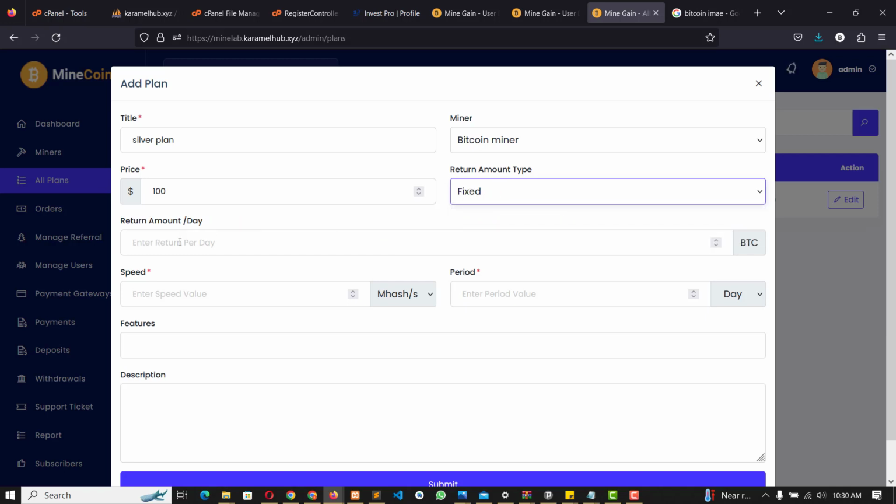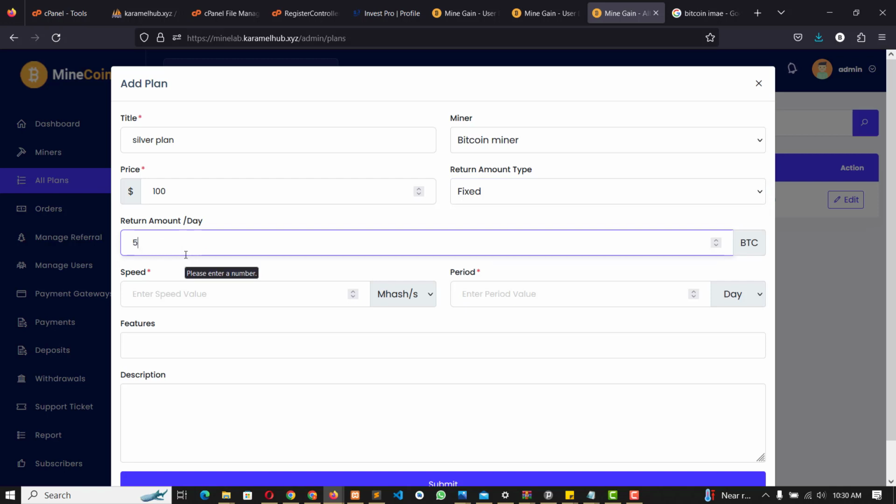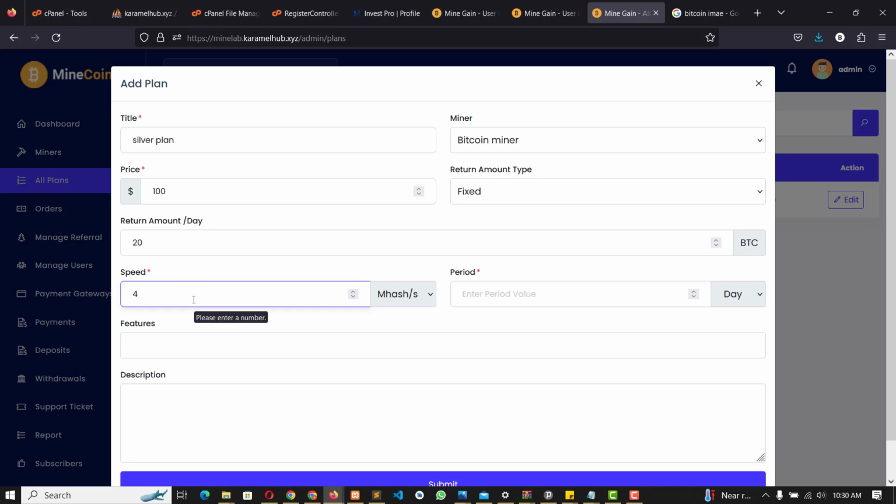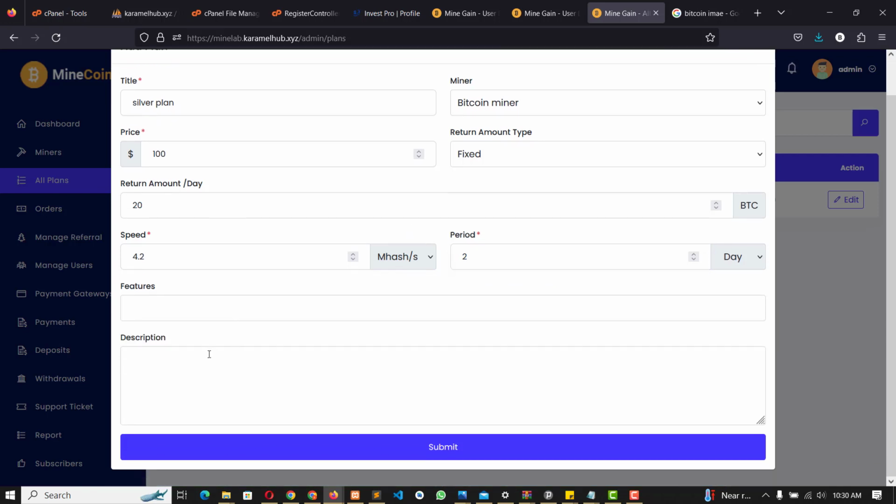I will choose fixed, and the return amount per day can be, let me say, 20 USD. Then the speed is 4.2. The period can be a number of days, let me say 2 days. You can leave features empty. You can also write a description here too. And then click submit.